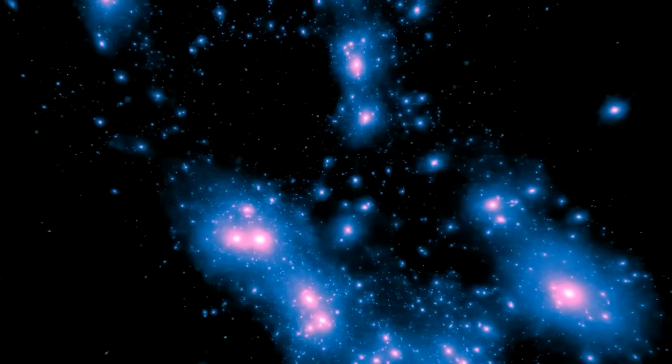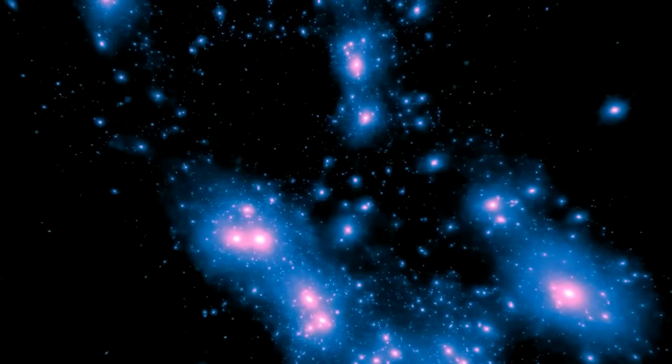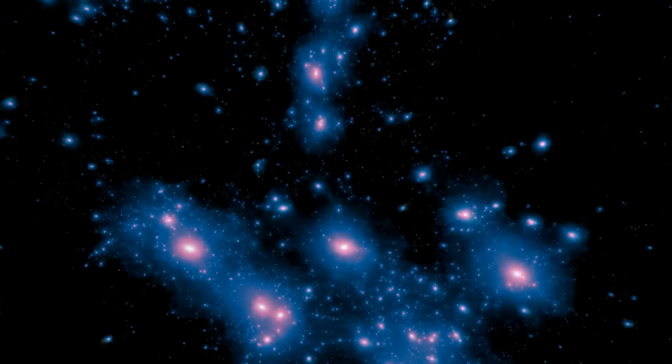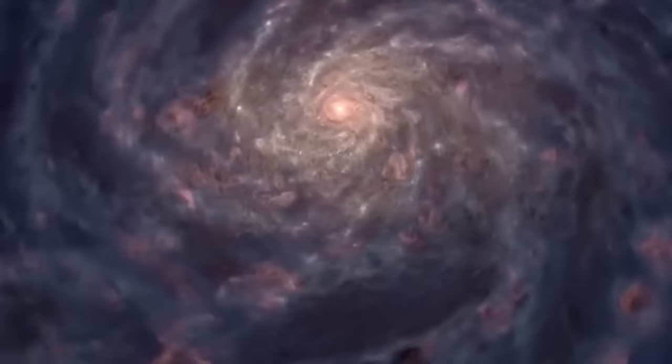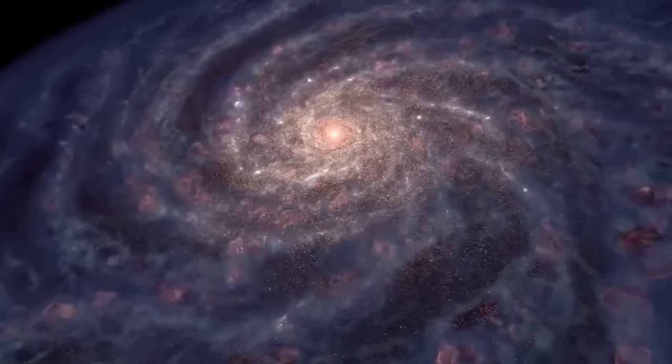Some galaxies are true nurseries of stars, while others seem to have exhausted their reserves and no longer produce anything of note. By also taking into account the metalacity of a galaxy, the metal content inside it, they can similarly determine whether it is a good candidate for star production. Thanks to these building blocks, a model of the stellar population within galaxies allowed them to quantify the number of stars appearing in the universe by categories: small, medium, and large stars. Their evolution could then be estimated.